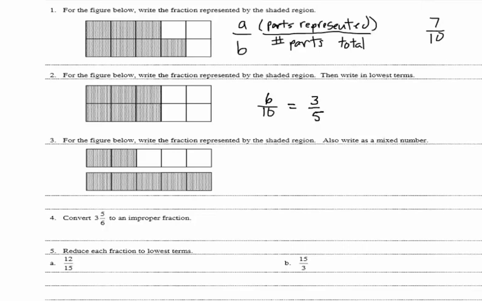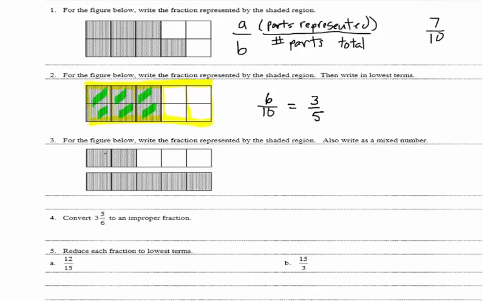lowest terms. We can also look at this as, instead of looking at it as 10 regions, we can look at the outside, and then we could also divide it into 5 regions. And now we have some shading in the 3 we have shaded. And now if you look at it, and we counted the total number of regions we have 5. We just have bigger rectangles than we started with. So the denominator was 5, and then we have 3 of them that are shaded in green.